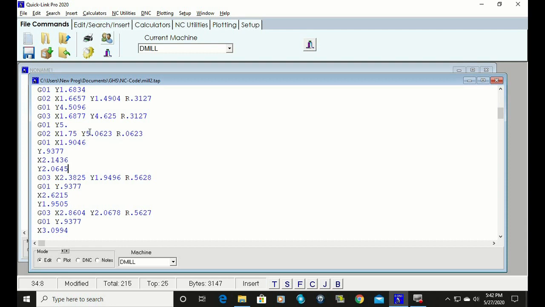In the past, we've always had, since the first version, the ability to do DNC, communicate through the serial port out to your machine. It does, by the way, for newer machines that have built-in networking, it does have a way to send it across the network in or out of the machine in the identical manner as if you were sending it in and out of a serial port, a COM port.